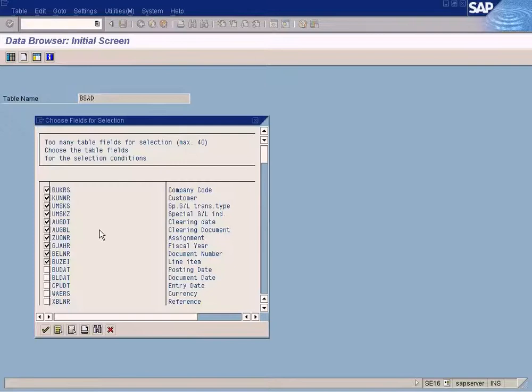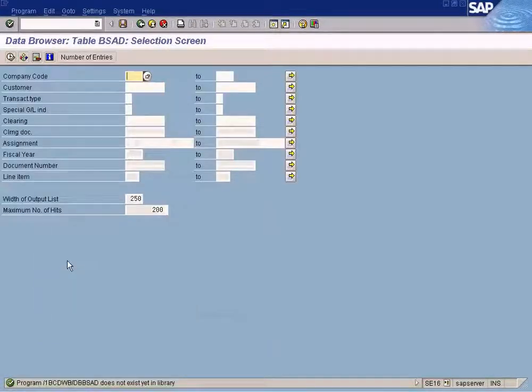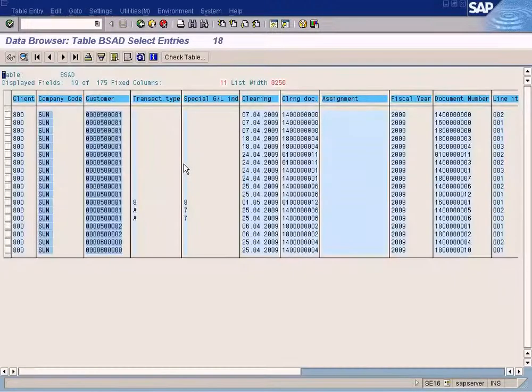Alright, execute. Enter Sun, execute. Alright, and see all the cleared documents are shown here.